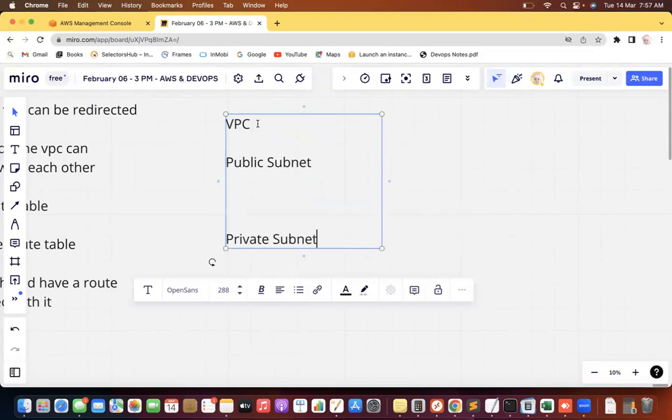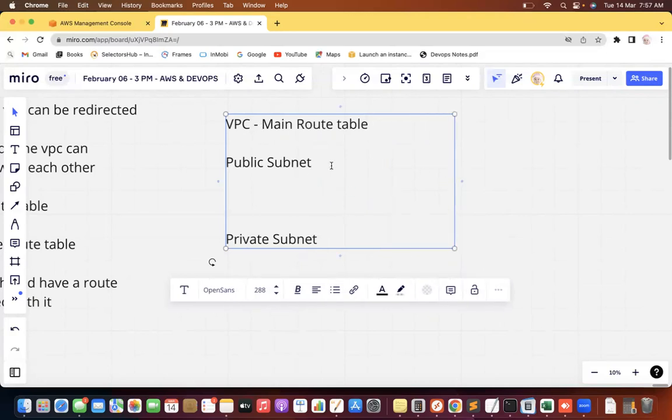Whenever you create a VPC, you will get one route table, which is called the main route table. The same way, when you create a subnet, you will also get a route table. Say the public subnet has a route table, which I am calling the public route table.